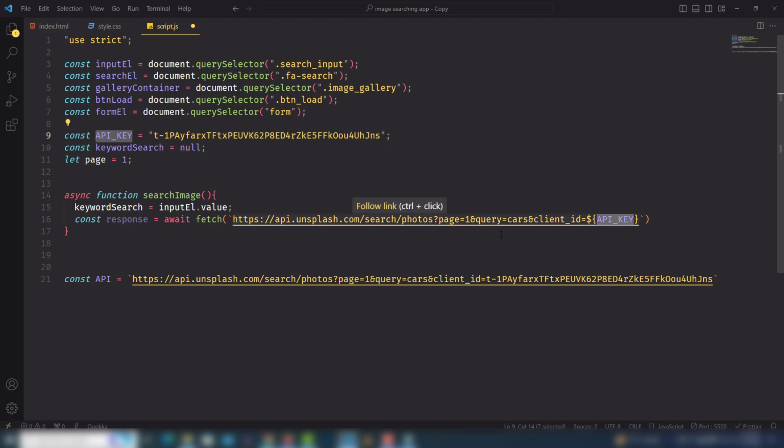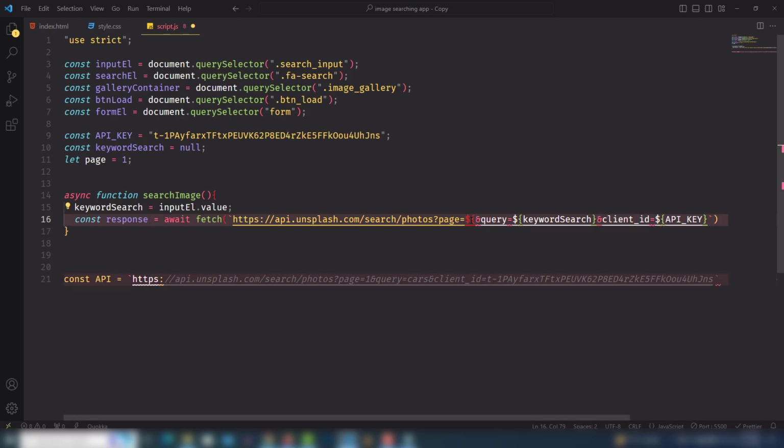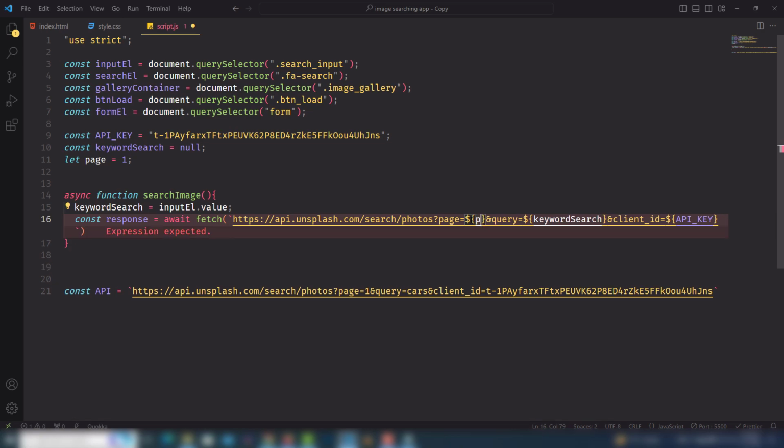The next thing you need to change is the cars, to the keyword search variable that is coming from there, right? And the page is page. In the default page you will get more than 10, I think, yeah, 10 images, right?